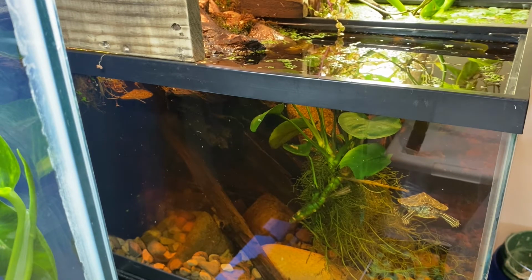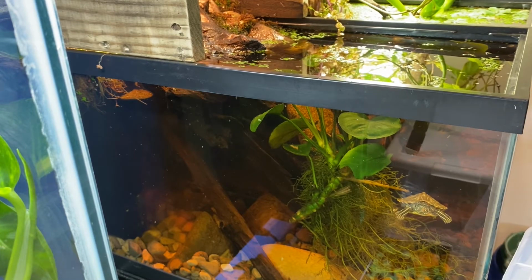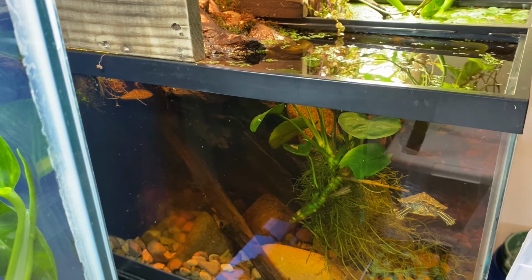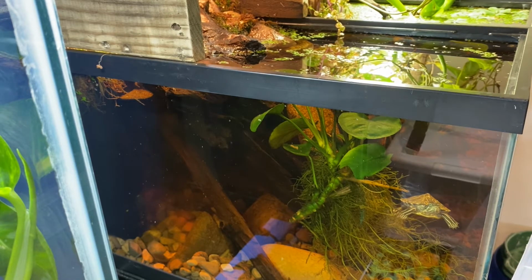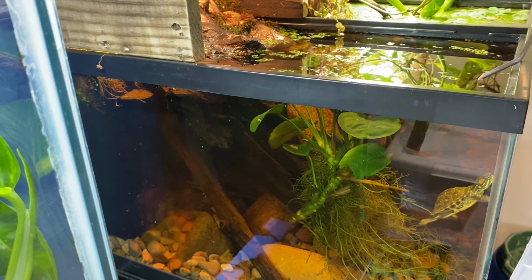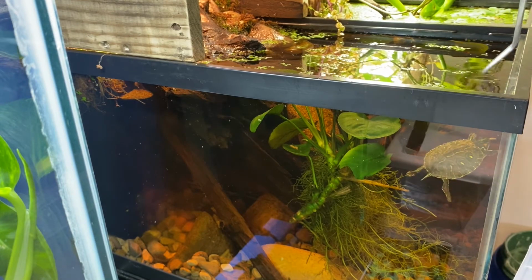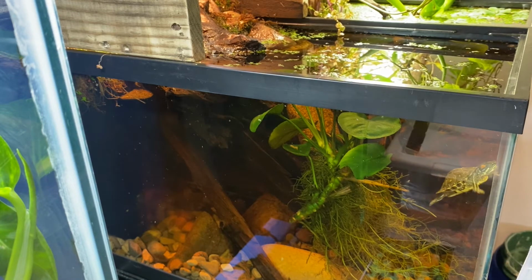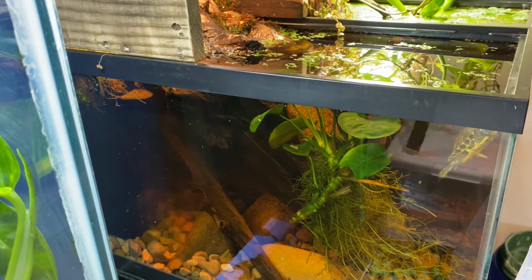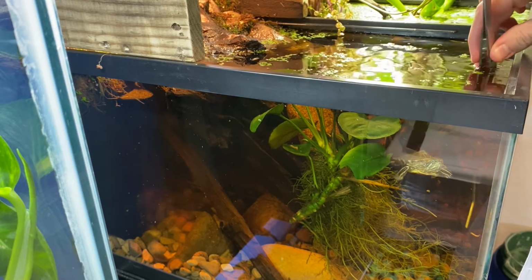And then for the adults, I make sure that the big dubia roaches they're fed are coated with calcium powder. Now I'm sure they get calcium from the commercial diet, but because they're so big and they might produce eggs and stuff, as long as they're going to eat dubia roaches for me, I go ahead and coat that with calcium powder. And it looks like this guy is done because he didn't eat that last one.